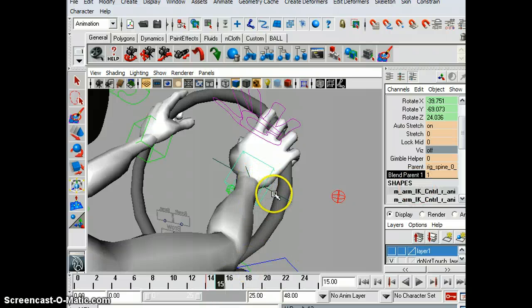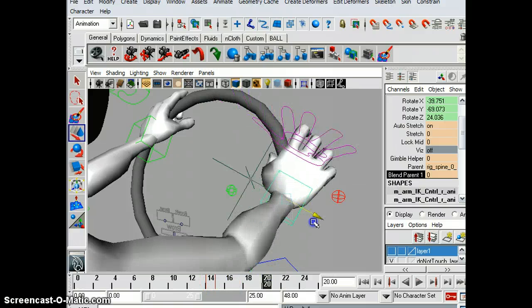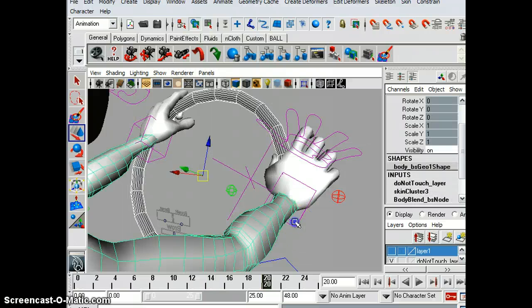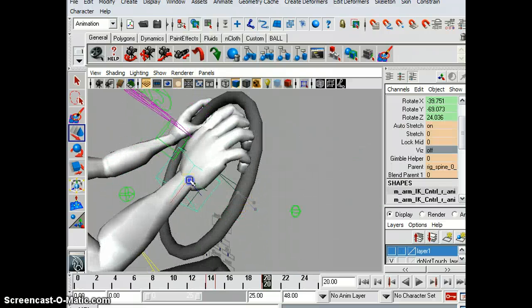I want everything to, well, how do I say this? I need things to move together. If I do this, let's go ahead and turn it off. It should work, okay? And then if I was to take this and key it to 20, move this out of the way, just kind of get it off the wheel somewhere, okay?